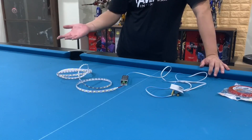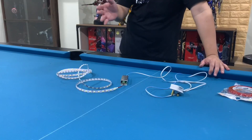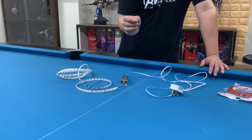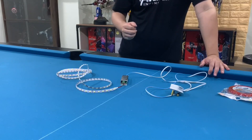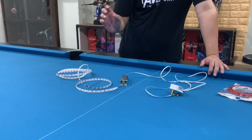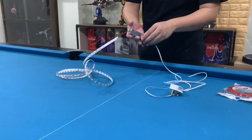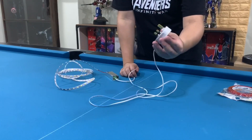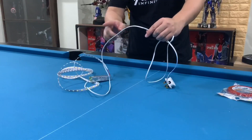Five meters is basically the maximum you can go. People ask: what if I have six meters of LED strip and install it on a 5A transformer - will it still work? Yes it will still work, but the LED light might be slightly less bright compared to the original, and it might not last as long. So the best scenario is: if you have four or five meters, buy a 5A transformer. You'll have a little extra capacity. Typically I always use it to the maximum and for the past two years there's been no problem.